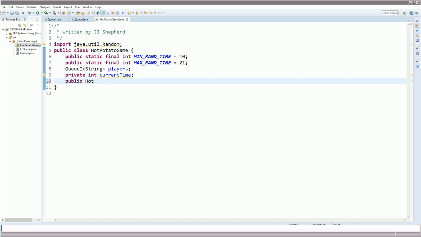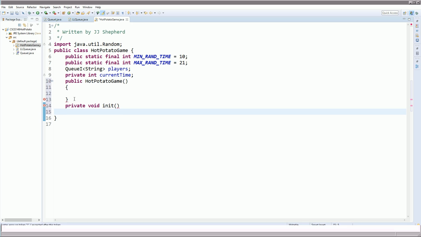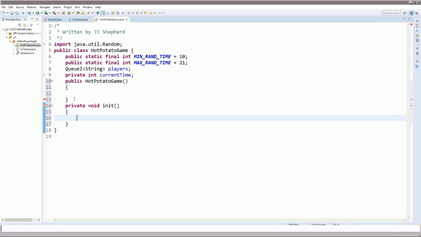Public hot potato game. And what I'm going to do is create a private method, private void init, that's going to initialize all of the properties from here. Now also, not forgetting this, going back to my default constructor, I'm going to call the method init to initialize everything.